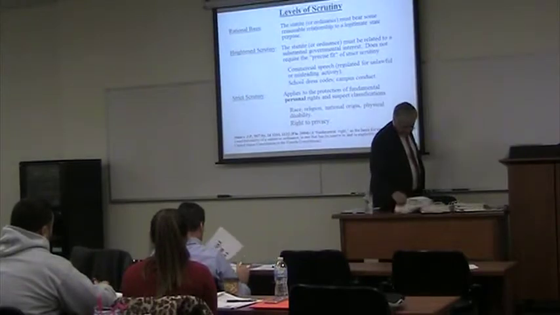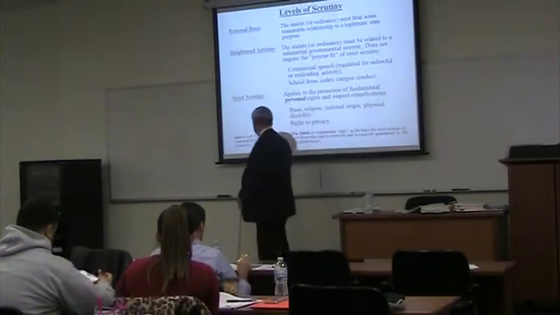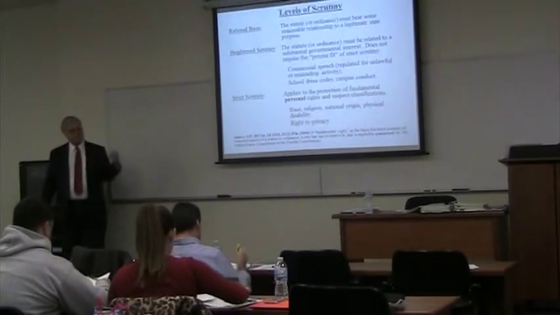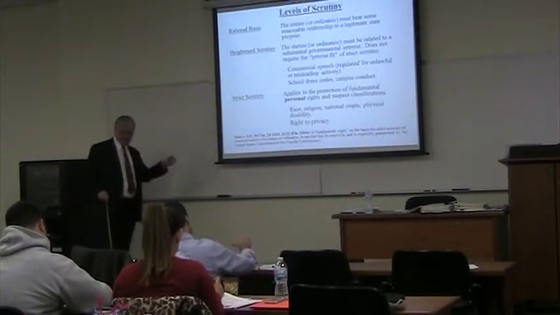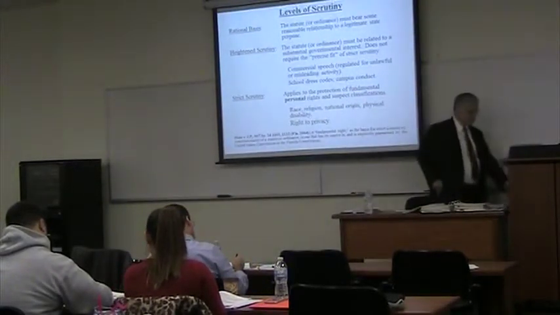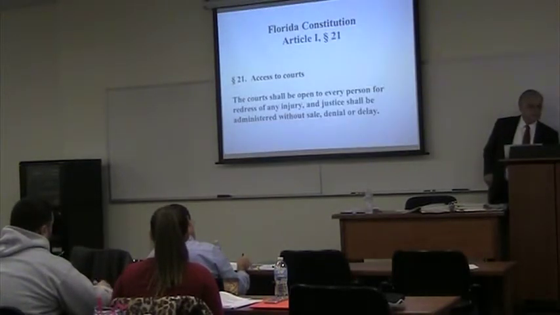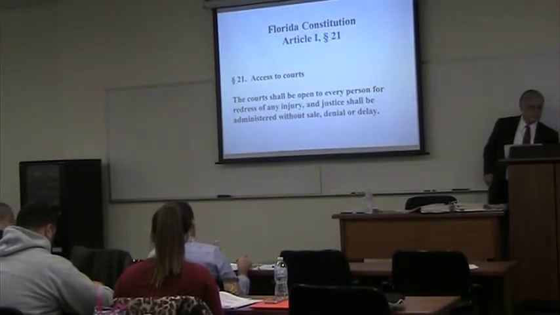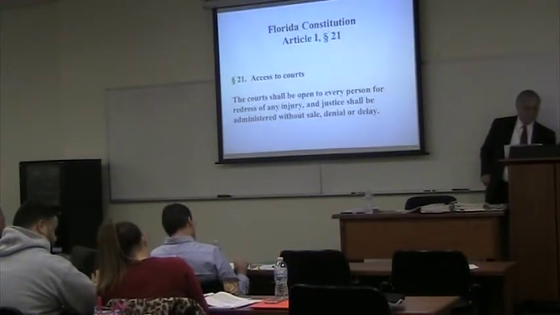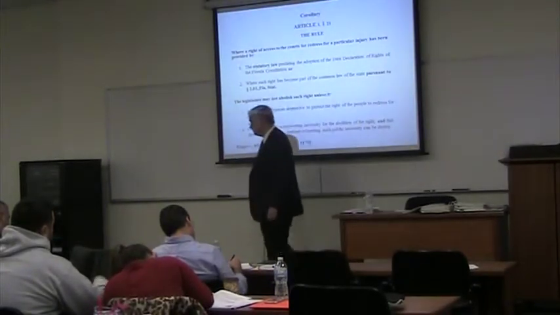A couple of other areas to know about. Article 1, Section 21, access to courts. This is not a personal right. It may sound like a personal right, but it is not a personal right. It's a right to access to courts. It's not like race, religion, not the same level. You need to know the test, and this gets tested, as everything that I've been talking about, I guess, most everything. There's the provision. The courts shall be open to every person. Does not exist in the United States Constitution. Provides greater access to courts. The test is set forth right here.